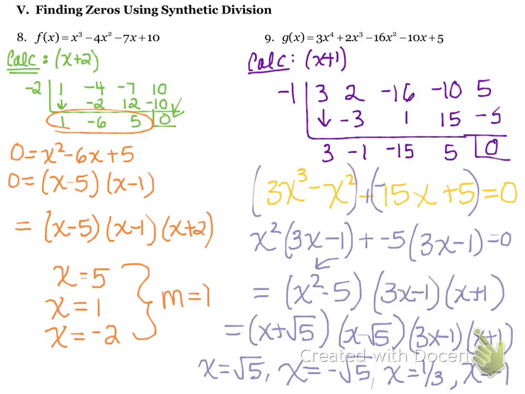So now we can take higher order polynomials and we can still answer all the questions. We can graph, but we might have to synthetically divide or factor to be able to find all the factors, our zeros, and all the multiplicities so that we can graph the function.